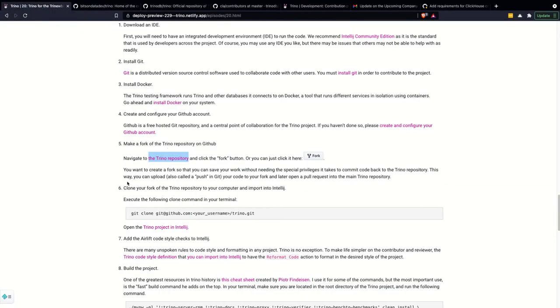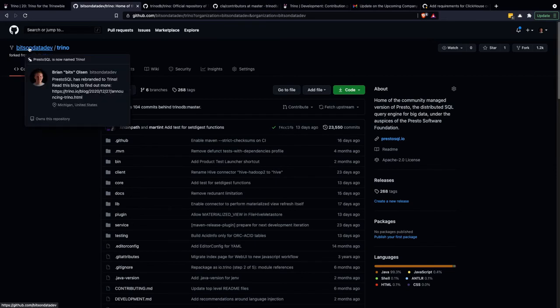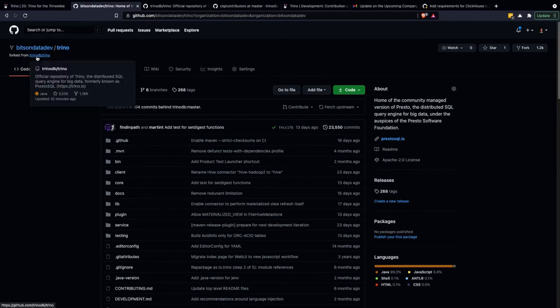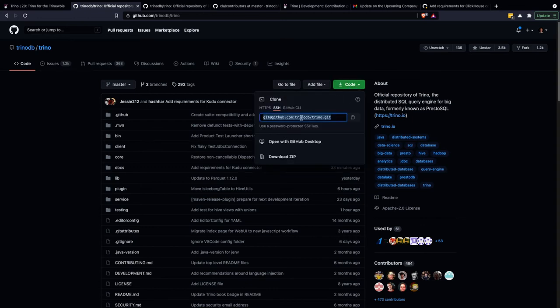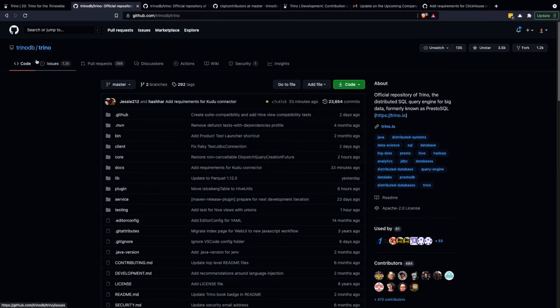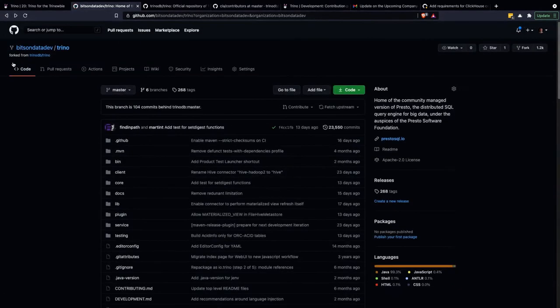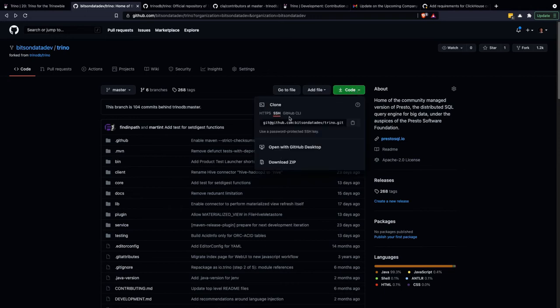So you forked it, you now have it, and now you're going to want to make a clone of your fork. Now be careful here. You want to make sure that you're on your fork's page and not the page of the original site. If you're on here, there's this little drop down where I can get the clone command from. I don't want to get it from the original, because when I clone, I want to clone my fork and make changes to that fork first. Then I'll do the pull request to get it into the main one. So make sure that you're under your own name or account when you're dealing with that fork.